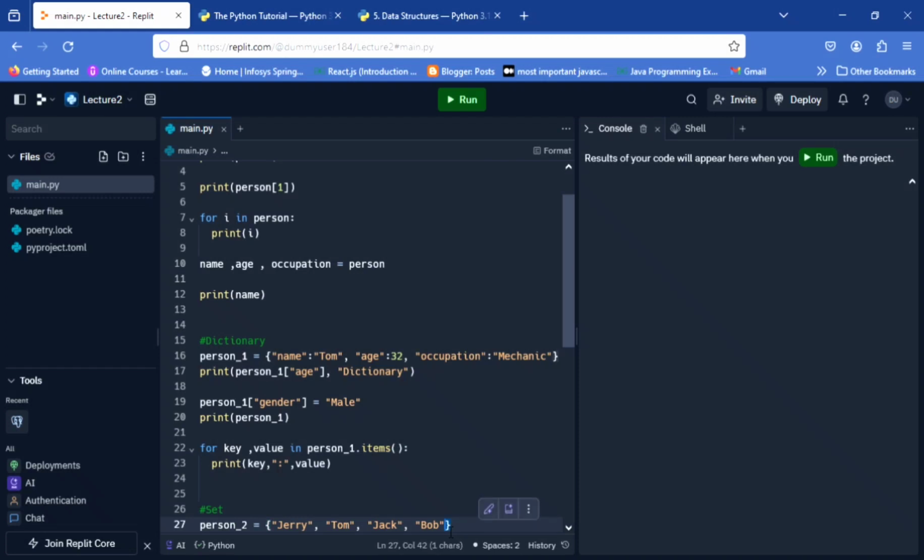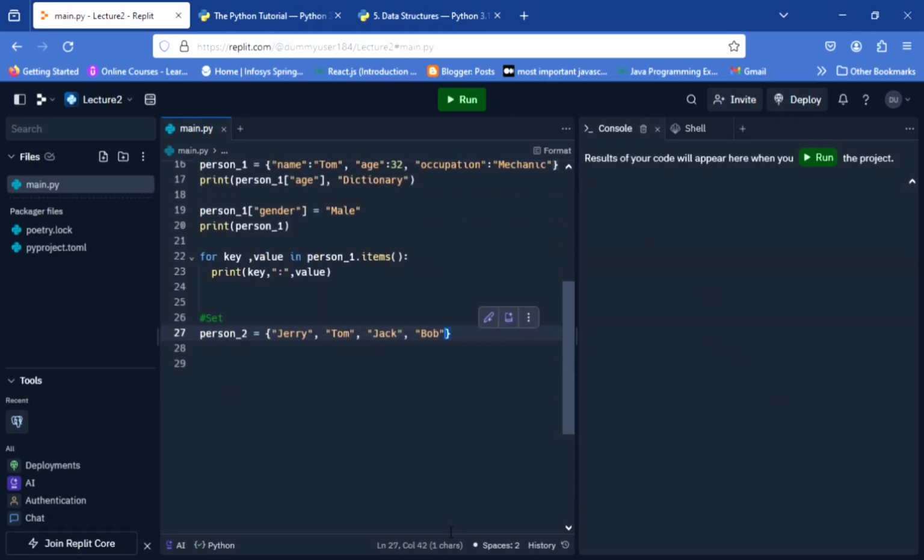It supports mathematical operations like union, which means if there are two sets, we can find the union of both sets, or the intersection, which is the common items from both sets, or the difference, and the symmetric difference. So we can look up these operations.